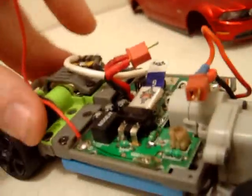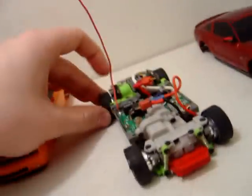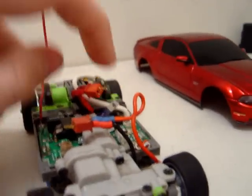Let me pop the body off real quick. It comes with LiPos — a 2S pack as well as a 2x2 pack. There you can see a 2x2 stack. That's an atomic all-wheel drive motor with upgraded wires. If you need a crystal and controller, I'd prefer to sell it without those. Good condition chassis, all-wheel drive, atomic all-wheel drive motor, 2x2 stacked FETs, and LiPo. Great car, really fast.